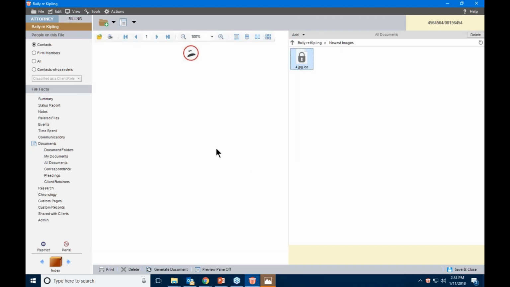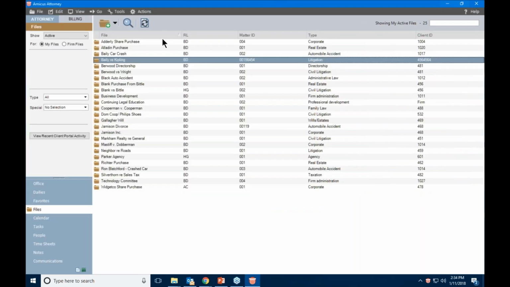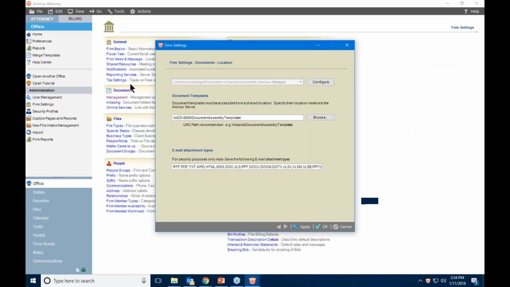All right, next question, can I change back to user managed easily? Yes, you can absolutely do so. Oops, I apologize, that's not what we were looking at. Close that. All right, so as I mentioned before, you have the option to flip between user managed and Amicus managed. It can take some time if you're moving from user managed to Amicus managed, where Amicus will basically audit all of your existing documents and ensure that they are still there and then move those documents over. If you're reverting from Amicus managed back to user managed, it's much faster.